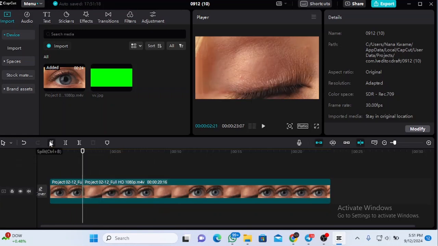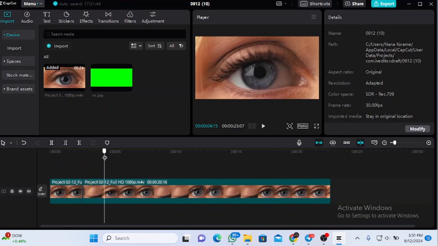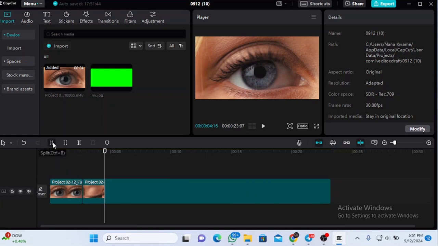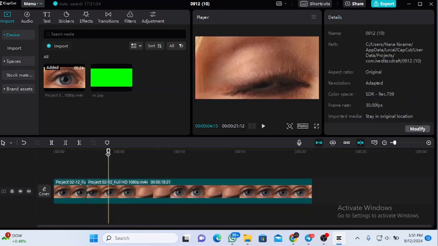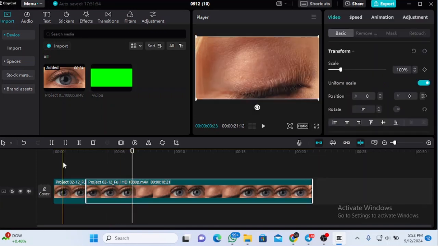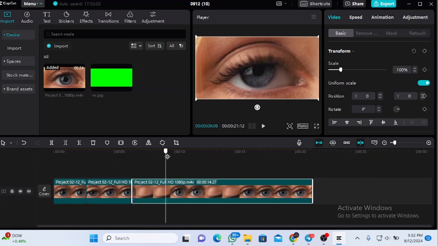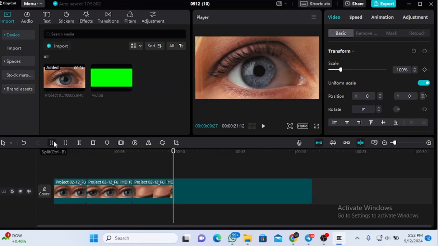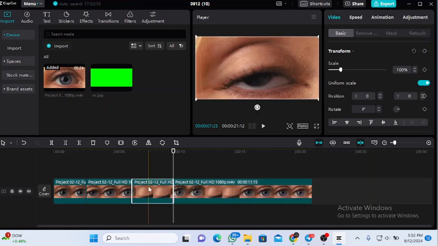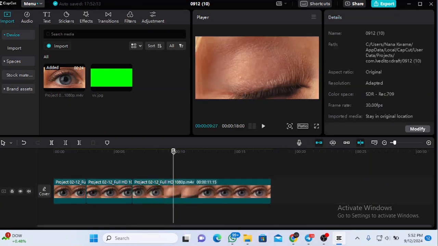So I'll cut this part then delete. So I'll do it bit by bit. So as I said, if you want to create perfect transition, you need to get rid of those parts and make sure you expand your work. If you contract it, you won't be able to see the part that the person was closing his eyes. So you need to expand the work well so that you're able to see it clearly. So that is how we go about it. So I'll cut it bit by bit.